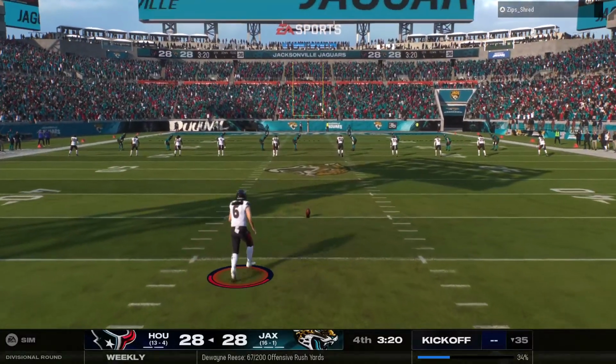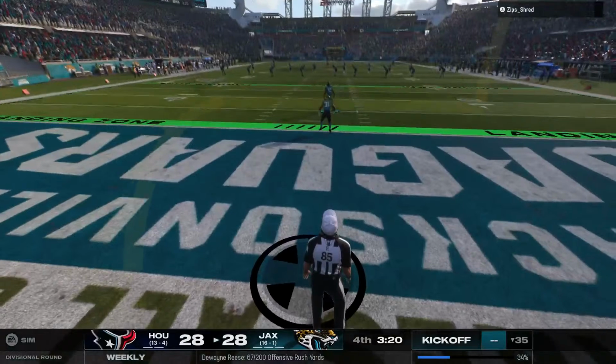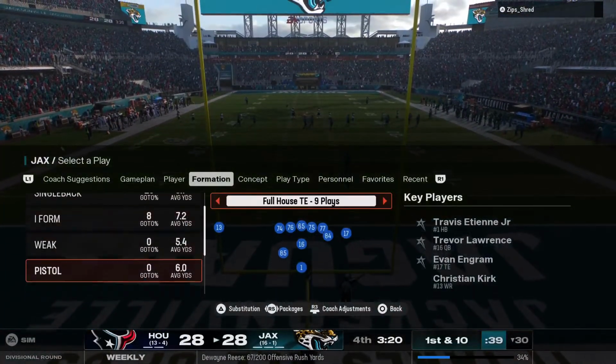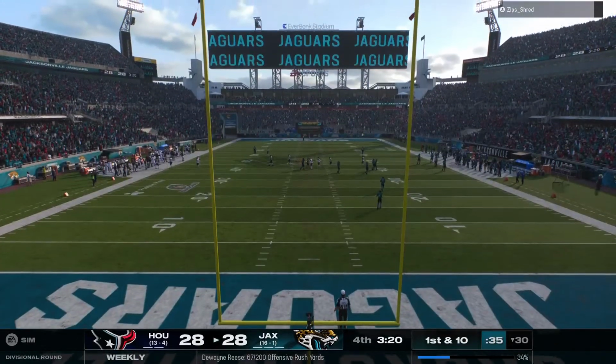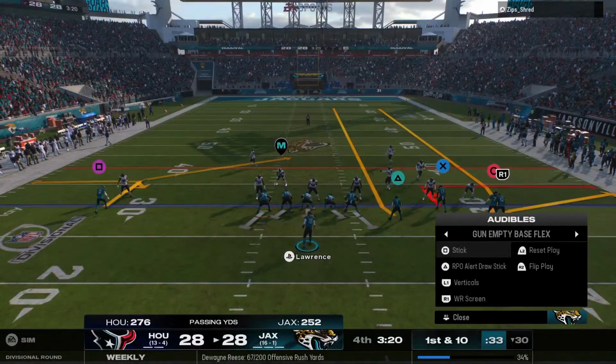The kicking team all ready for the Texans, and forward they run to send it away. And no return as this bounces through the end zone for a touchback. First and 10 now from the 30.